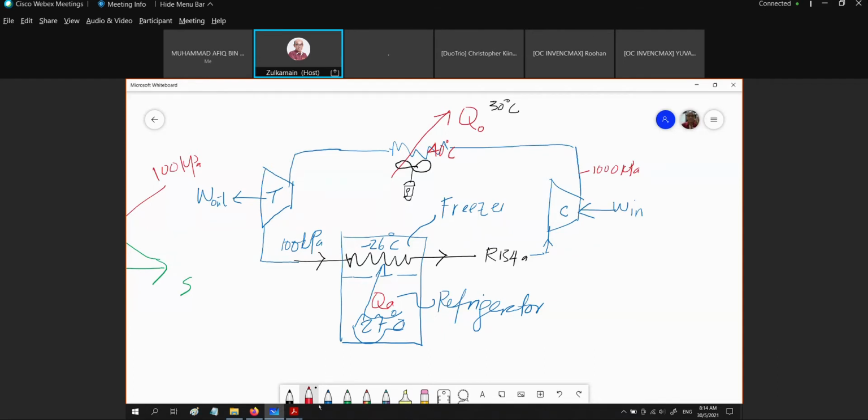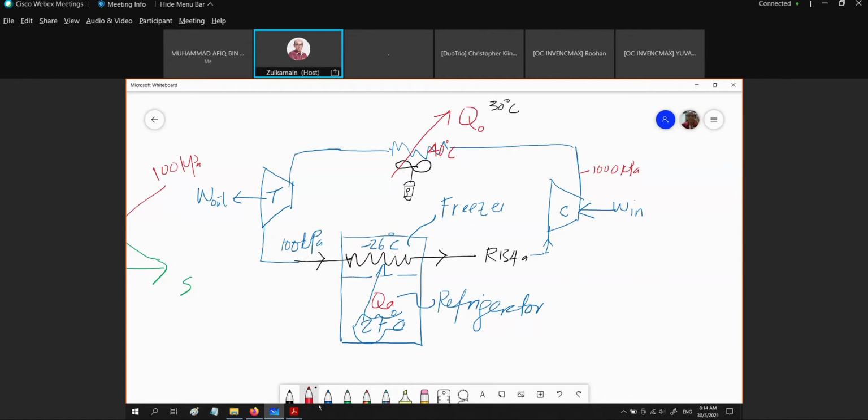So the first device is the place whereby we have the cooling effect. And then we have the compressor. Why do we need the compressor? We need the compressor for creating the pressure, from 100 kPa in order to get minus 26, the cooling effect, low temperature. And how much pressure do we have to compress to? We have to compress to 1000 kPa.